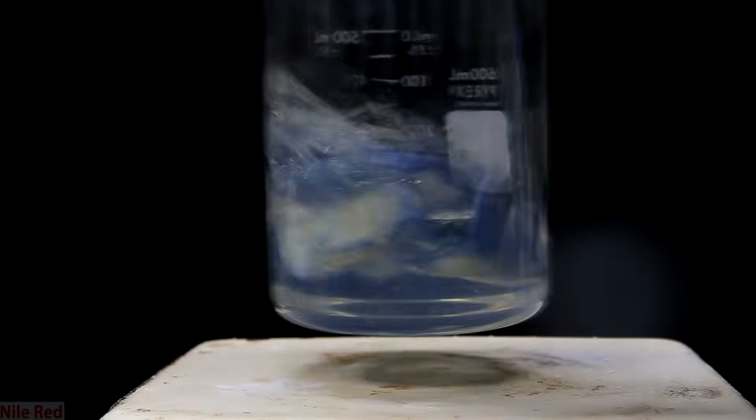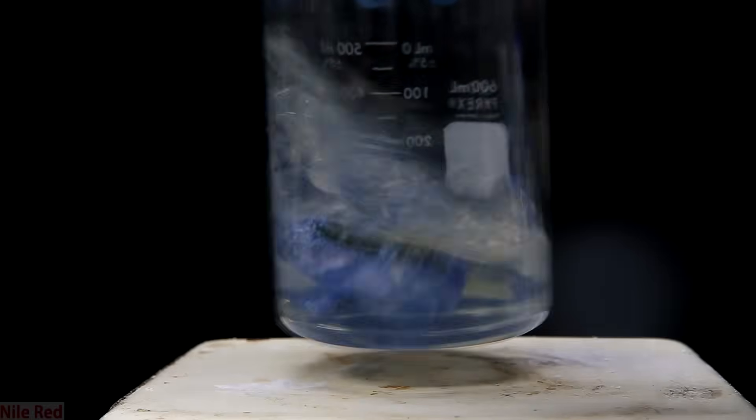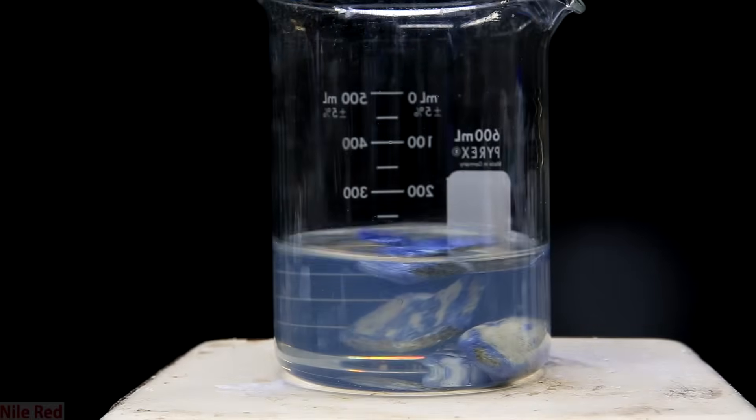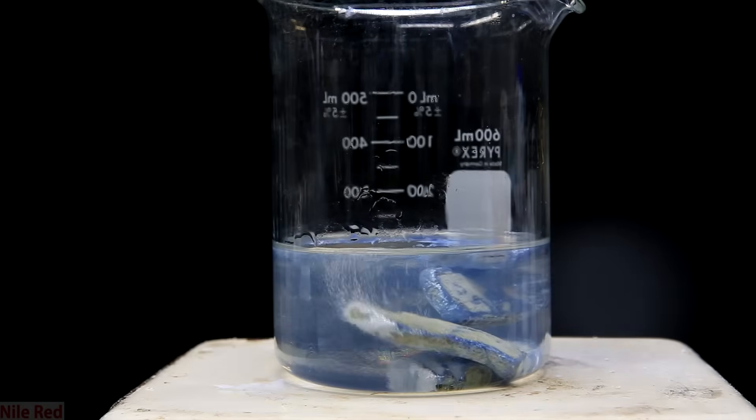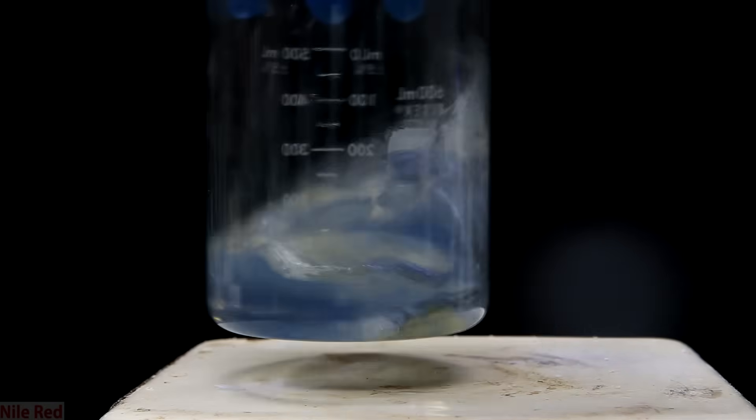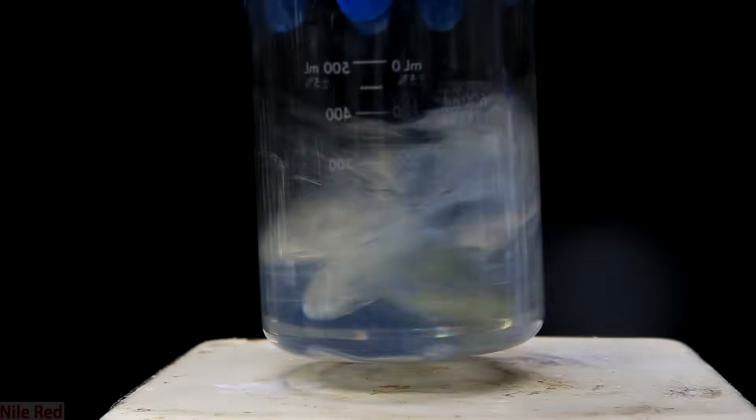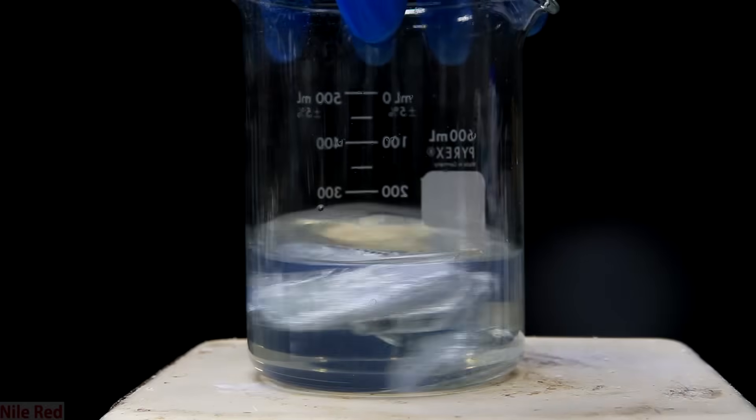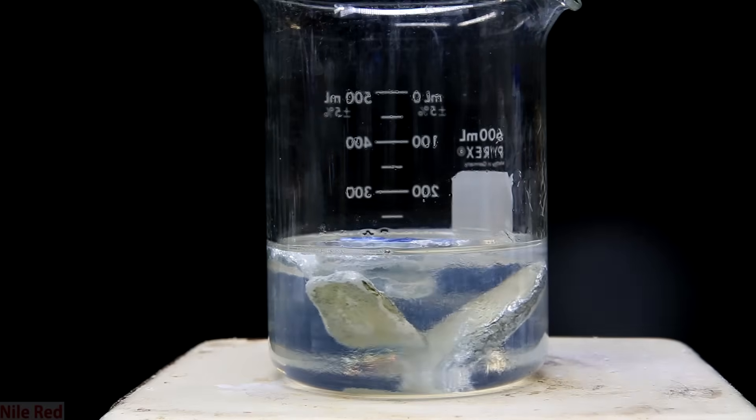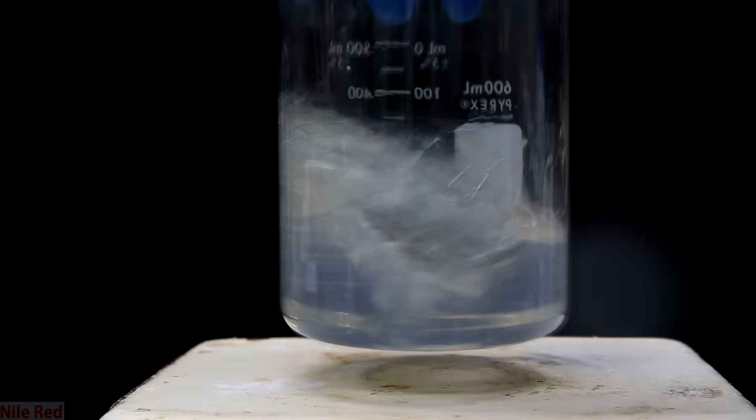When it's just sitting there you can really see how blue it is. The blue color are oxides that form on the surface and honestly I really don't know why it's blue. We can add a little bit of isopropanol and when we mix it up we can see the blue color disappears. Our goal here is to keep adding isopropanol and waiting until there's no yellow color left.